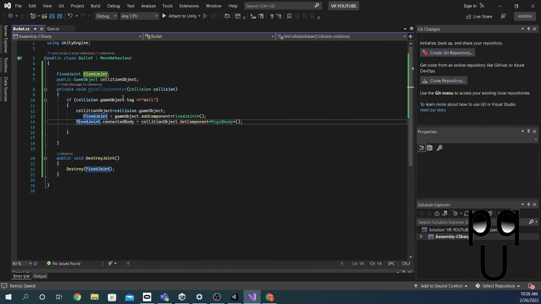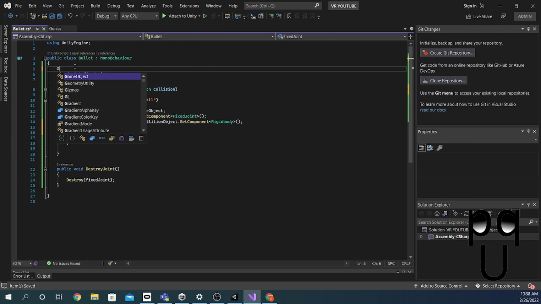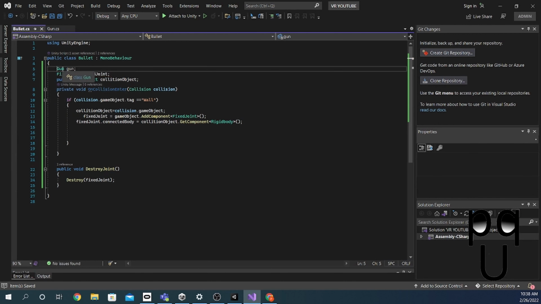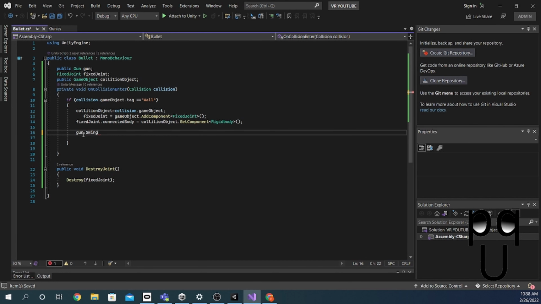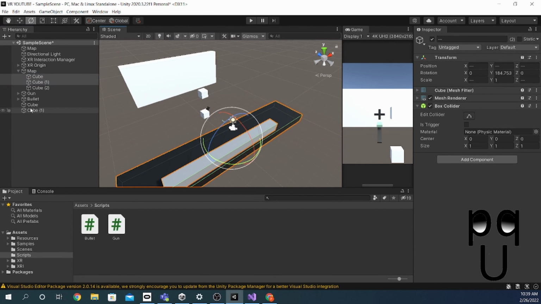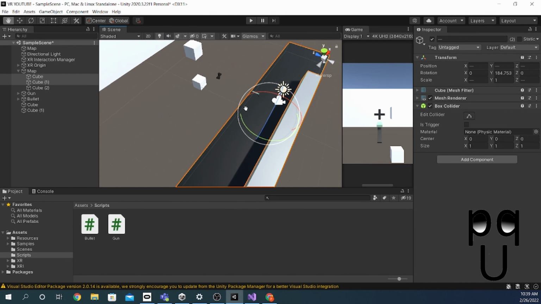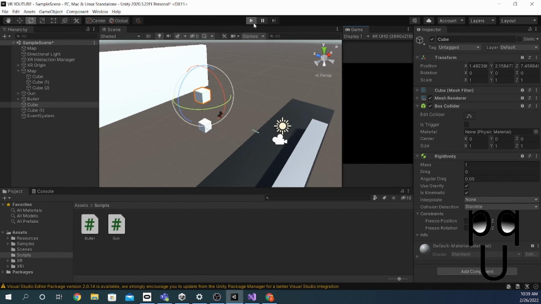Now we are going to call that swing function when we collide with one object. The first thing that we need is access to the gun script to call the function. So make a public gun variable. So when the collision happens, we are going to call that function right here, gun.Swing. That's it. Now come back to Unity, rotate the map because I want to swing the other direction. This box is in front of me, so I rotate it. And that's the time to see what we made.